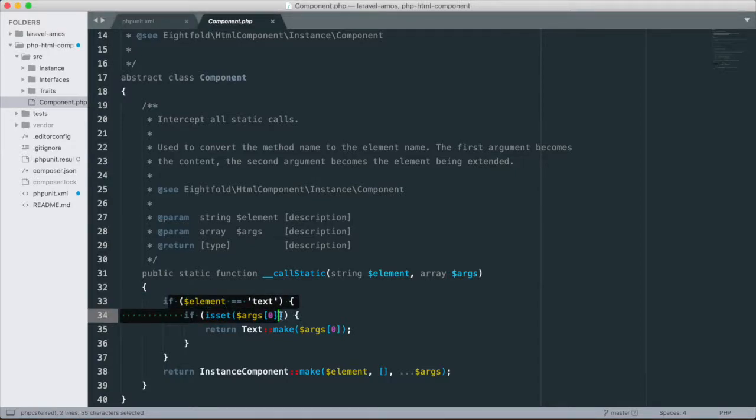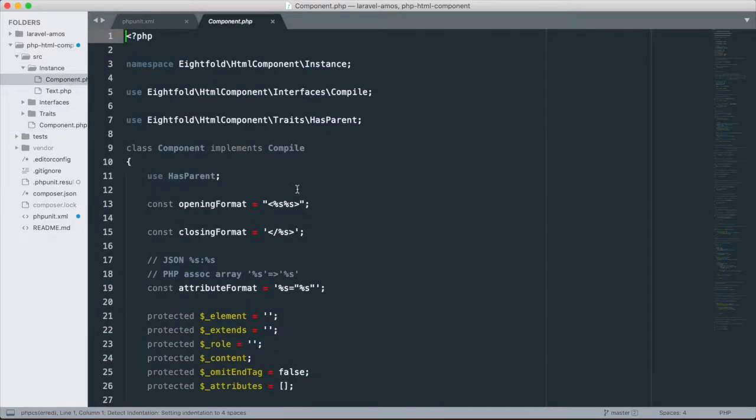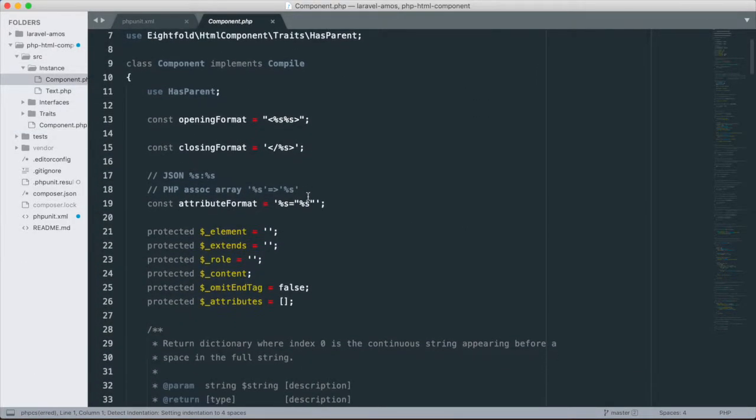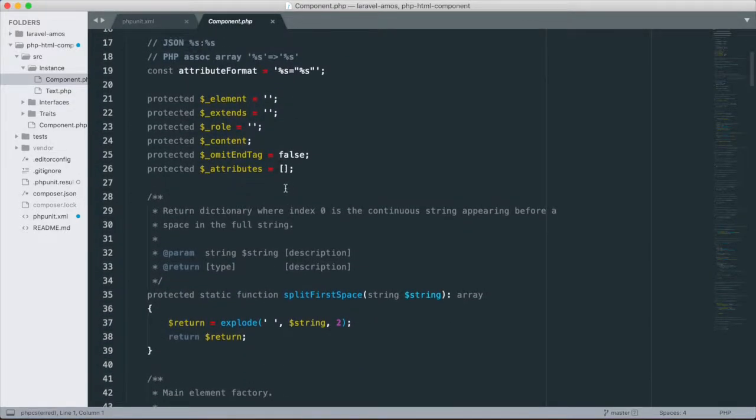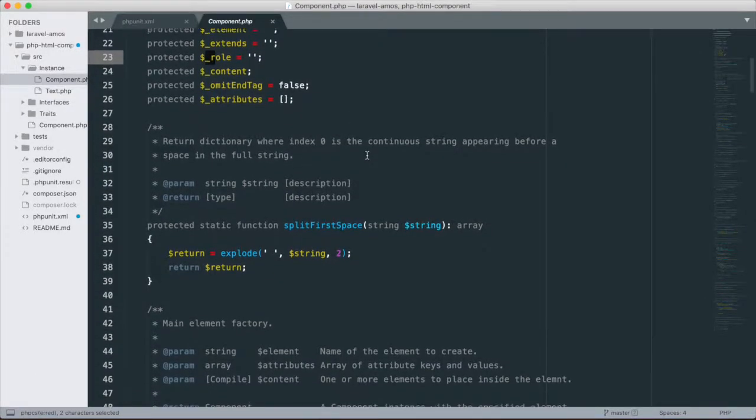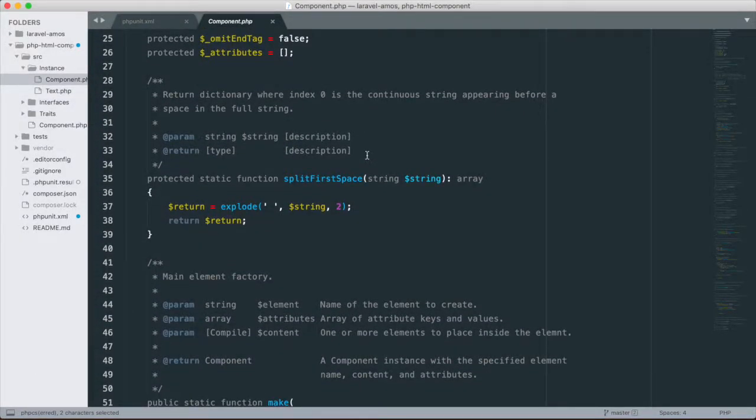For example, the double conditional, which can also fall through, and inside the component class itself you can see these underscores for the instance properties. I don't really do that. I don't remember ever really doing that.